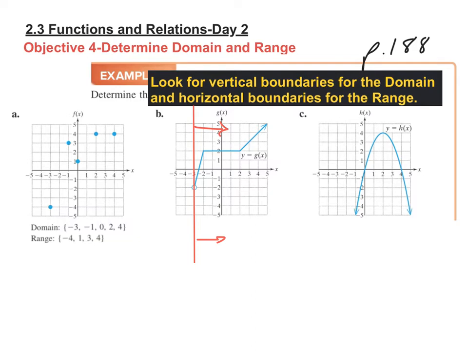So what is the smallest possible x value for this graph? -3. Is -3 part of this graph? No. Why not? Oh, it's got an open circle. So it butts right up against -3, but it never actually equals -3. So instead of saying, for example, x greater than -3, we're going to put these in interval notation. So we're talking about parentheses or brackets. Is this one going to have a parenthesis at -3 or a bracket at -3?